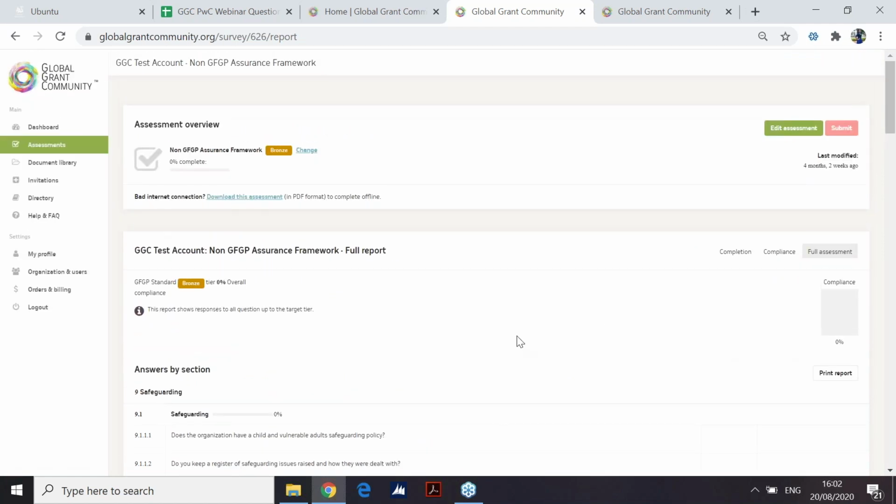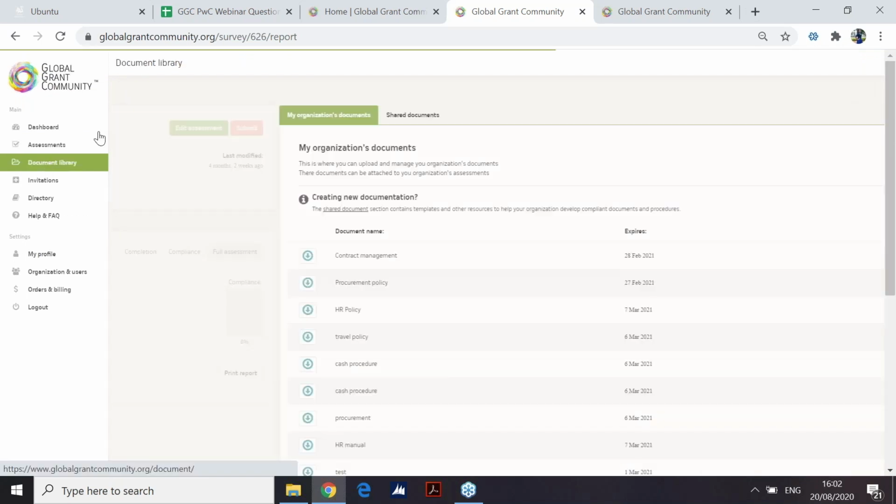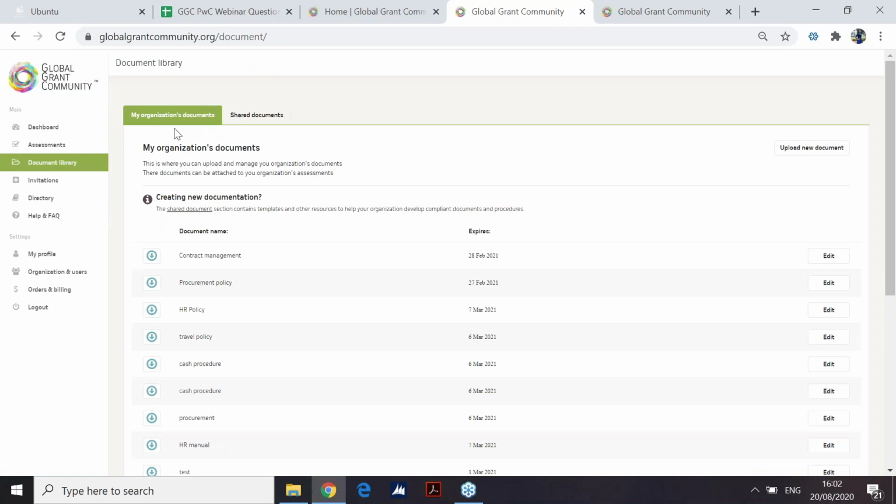So organizations can complete the assessment faster by making use of the document library. And the document library is in 2 parts. We have the first folder, which is known as My Organization's Documents, and the second one is Shared Documents folder.